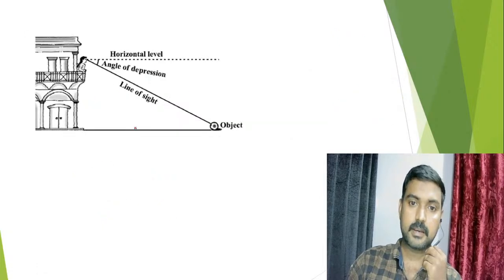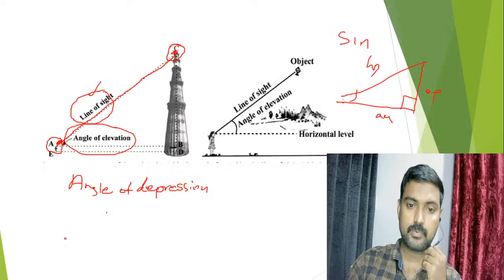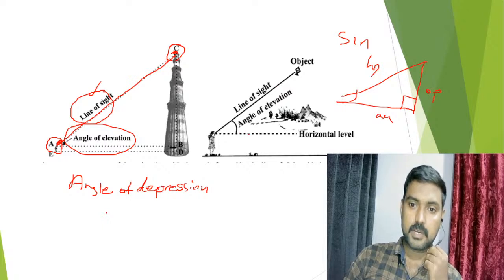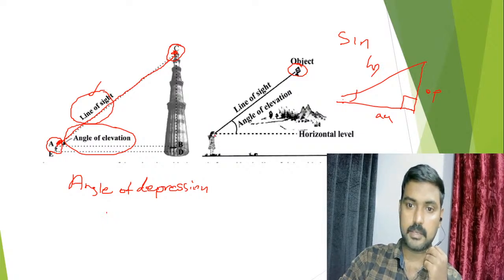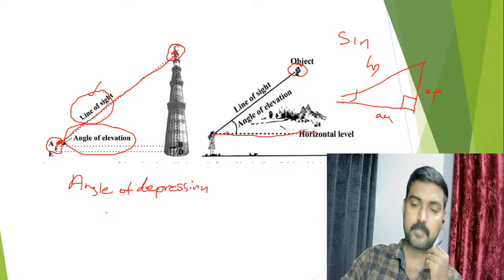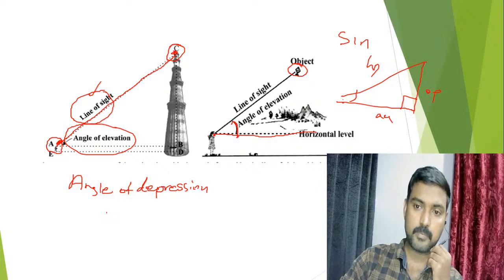Next it is angle of depression and angle of elevation. For example, the observer is looking in the upward direction. You can see that there is a girl. This girl is observing the kite. There is an object. She is looking. So from her eye, here it is, we can draw a normal or a horizontal line. Always we are drawing a normal or a horizontal line, both are the same. From there to the line of sight, if it is an upward direction angle, then it is known as angle of elevation.